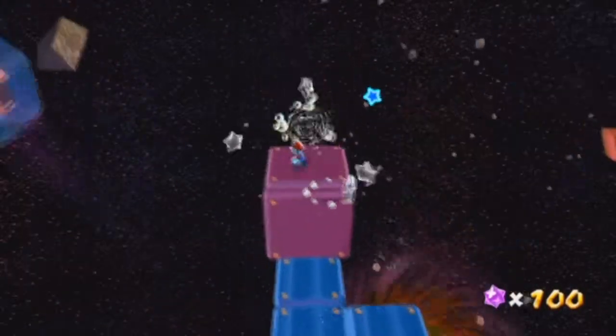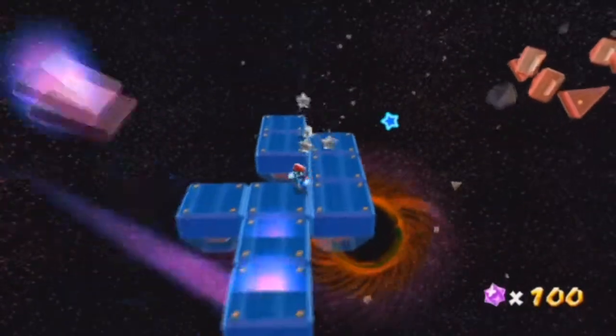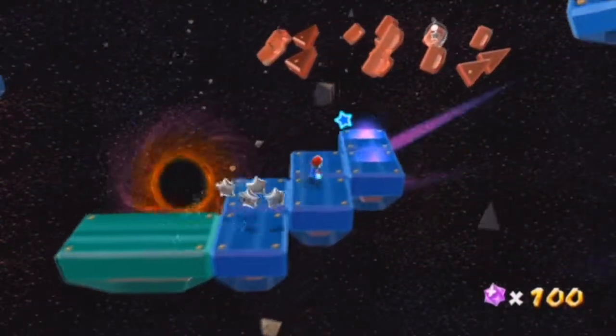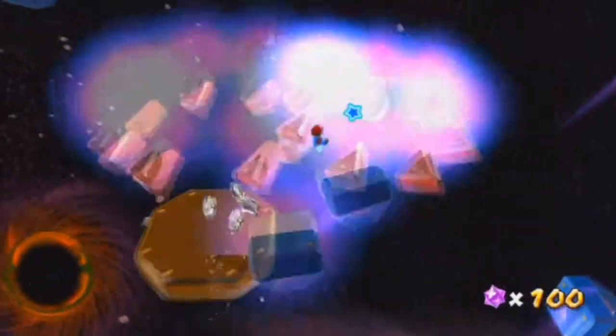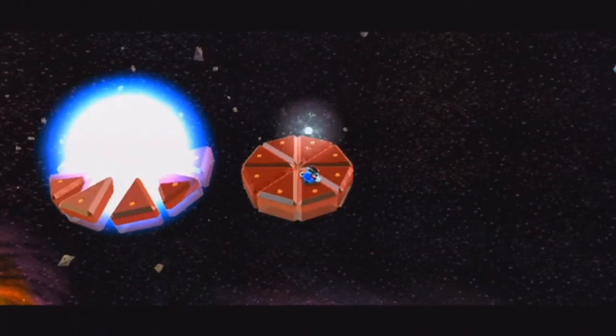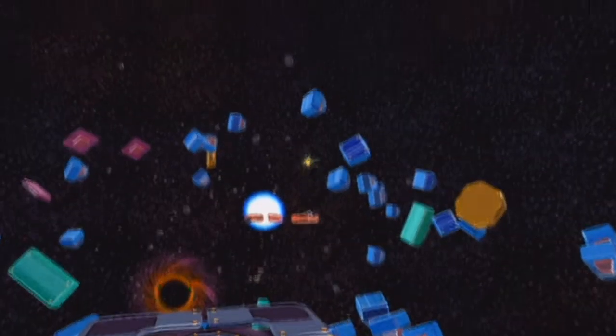Anyway, I love this. I love how the platforms just kind of come in. It's a nice little platforming idea that makes it very interesting. You can kind of see where things are going to appear and long jump to there, especially if you already know where they're going to appear. Like, you could jump to this pizza here. But it's a really fun idea.